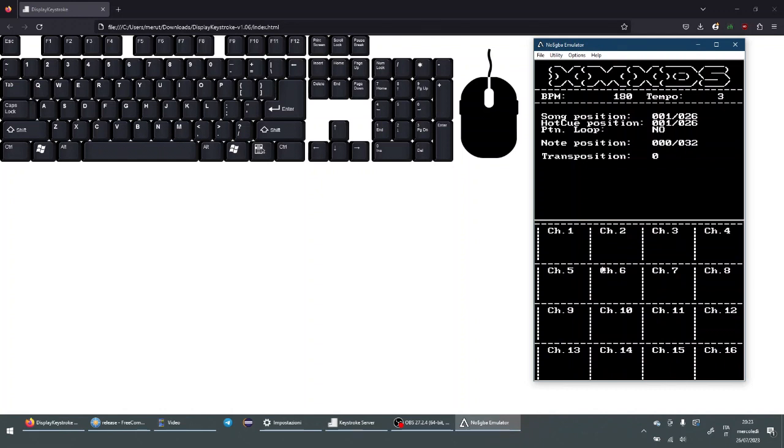Here you can see that the lower screen, the touch screen, allows you to see the channels. Actually, you only see this grid. You cannot see any more information for now. It would be very cool to show the waveform, the information of what is playing, but for now we don't have that. What you can do is press the channel with the touch screen to mute and unmute the channels this way.